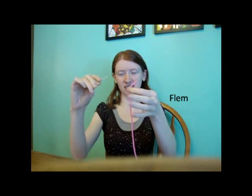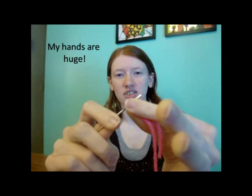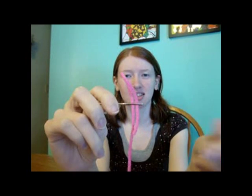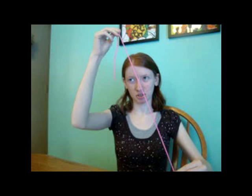So what you're going to do is you can take your yarn, take your needle, and you're going to bend the yarn over the needle like this. Then you slide the needle out, and you squish the folded edge of the yarn through the needle like this. Takes a bit of practice, and then you just pull it through until you only have one strand of yarn on the needle, like that. And then you're ready to go. You're going to want to work with pieces of yarn that are 4 feet long, so this is a little bit too short, but it doesn't need to be 4 feet for the demonstration purposes.